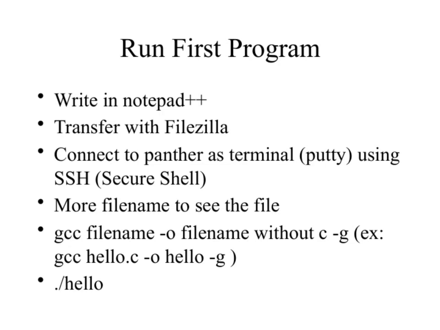Now let's talk about transferring files. You can use Notepad++ for editing your code, which makes the process simple and efficient. When it comes to uploading or downloading files, FileZilla is a great tool. It's straightforward and reliable. Next, to connect to our server, Panther, we use PuTTY, which allows us to access the terminal via SSH or Secure Shell. This connection is secure and essential for managing files and running commands remotely. Once connected, if you want to see more details about your files, you can use commands like more to view the file name and contents comprehensively.